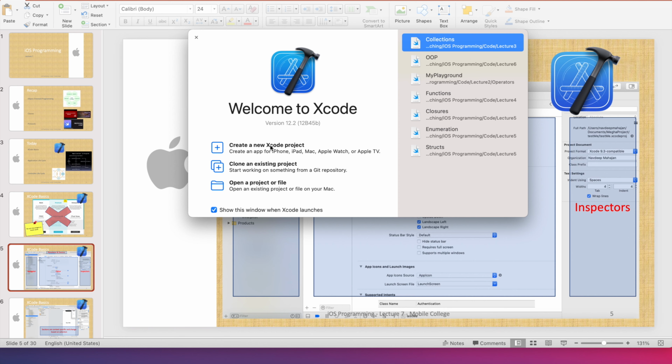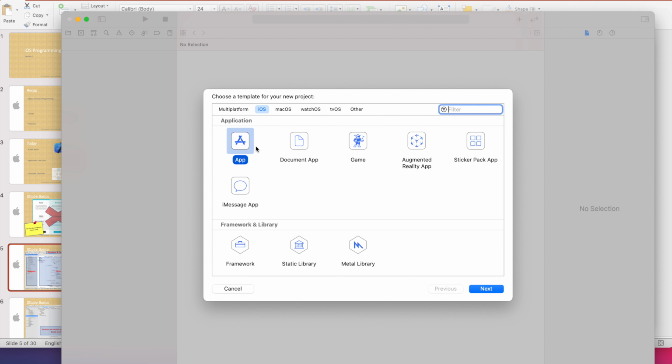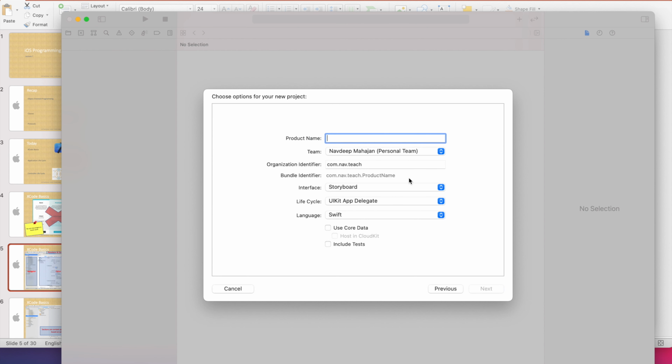We're now going to open or create a new Xcode project, and we're going to look at this structure. So we're going to do a simple app. We're going to call it Lecture 7. And we are going to use the interface using storyboards, not SwiftUI for now. And the life cycle will be the app delegate. We're going to use the language as Swift, and let's go forward and hit next to create the project. And you'll see that Xcode creates everything for you out of the box.